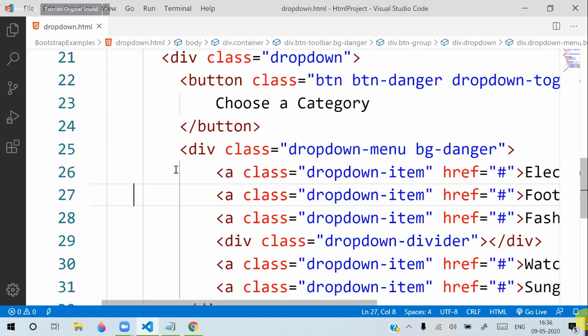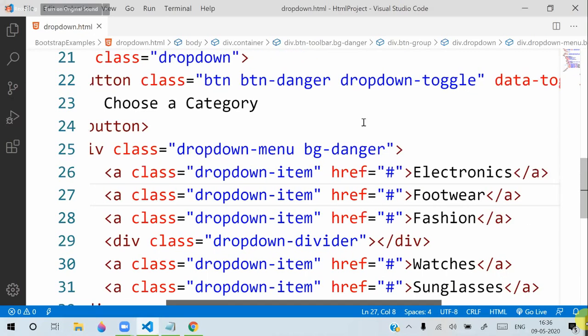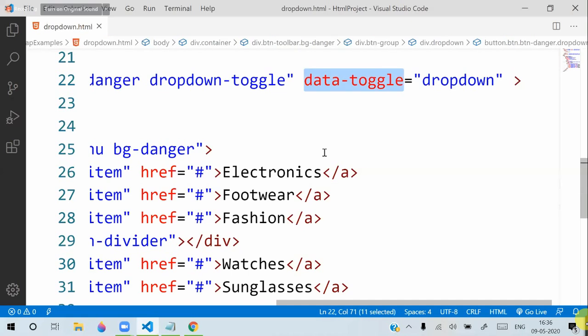And when you are designing drop down and drop down items, how we can disable, how we can enable, how we can make any specific item active, those are all general basic points. What we can do here is, the jQuery option is simple. We have to just use data toggle.